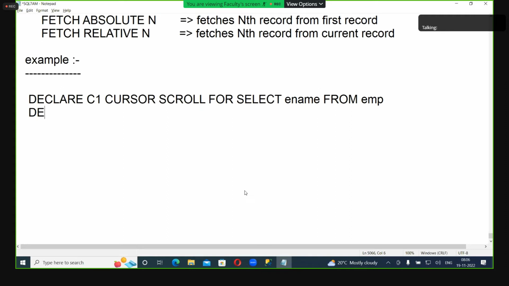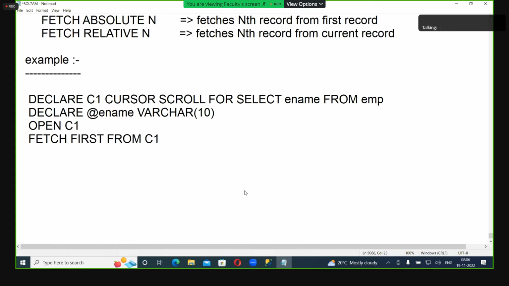Next, declare a variable ename, varchar of 10. Next, open C1, so the cursor is open. Now fetch the first record: fetch first from C1 into ename.